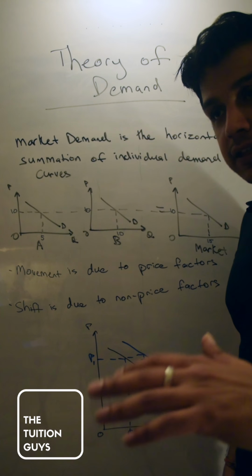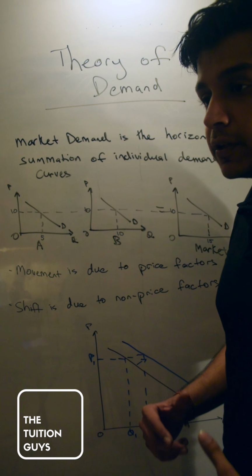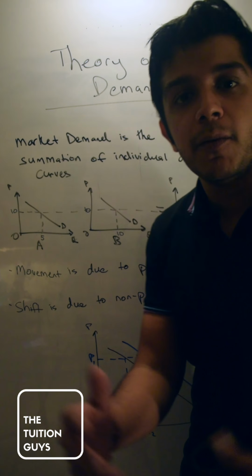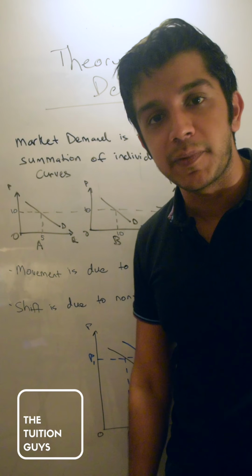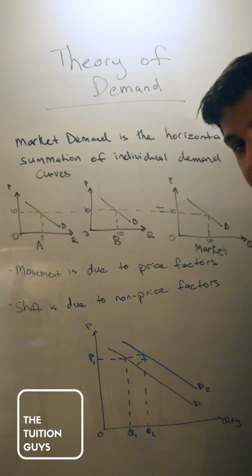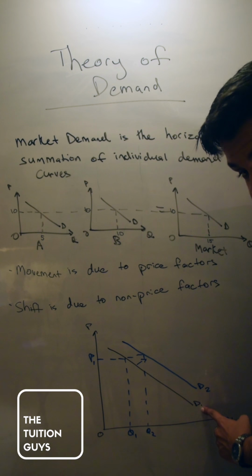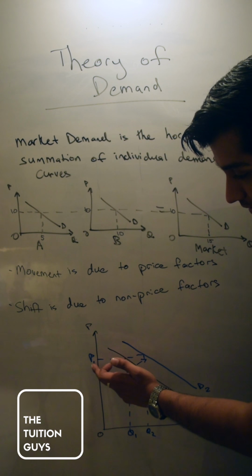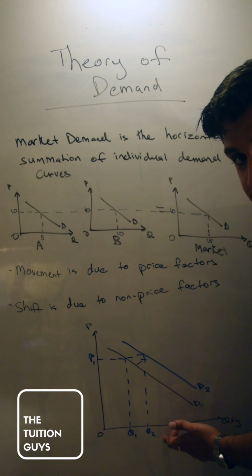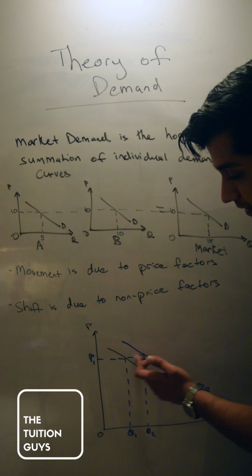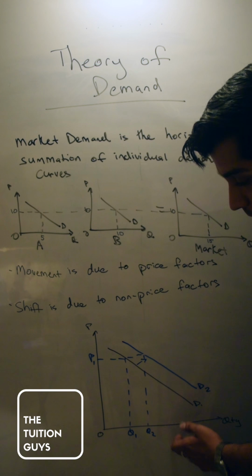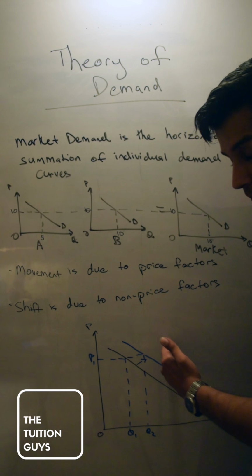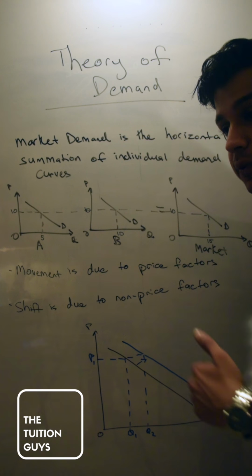Now, let's say there's a shift in the demand curve because all of a sudden people have had a change in fashion or a change in taste. Let's say people stop wearing sweatpants and actually start wearing pants like real people do, right? So the demand for pants goes up, and that means the shift is going to be from D1 to D2, all right? Now D1 to D2 means that at the same price, the quantity demanded goes up. Always remember this: at the same price, the quantity demanded is going to go up. That's how I show the shift. Again, at each and every price, more is demanded by the market. That's what happens when there's a shift outwards.